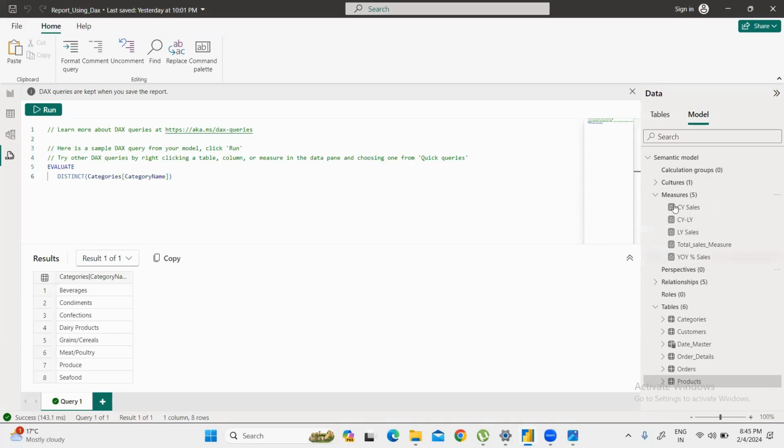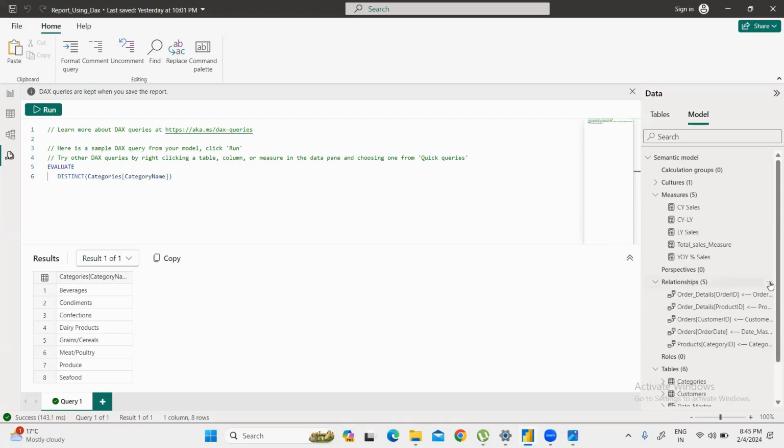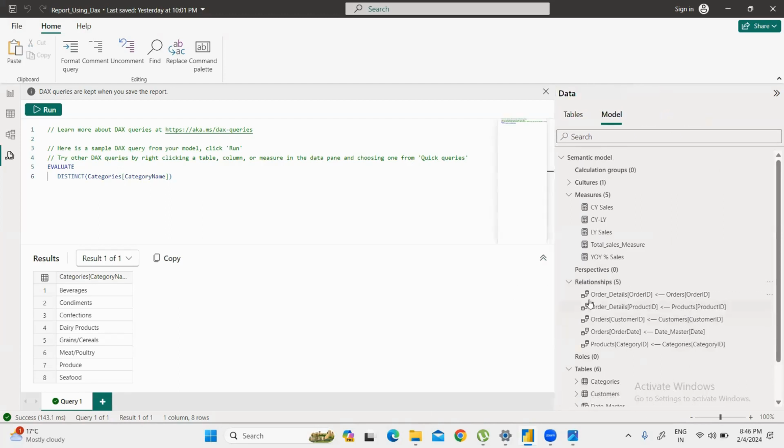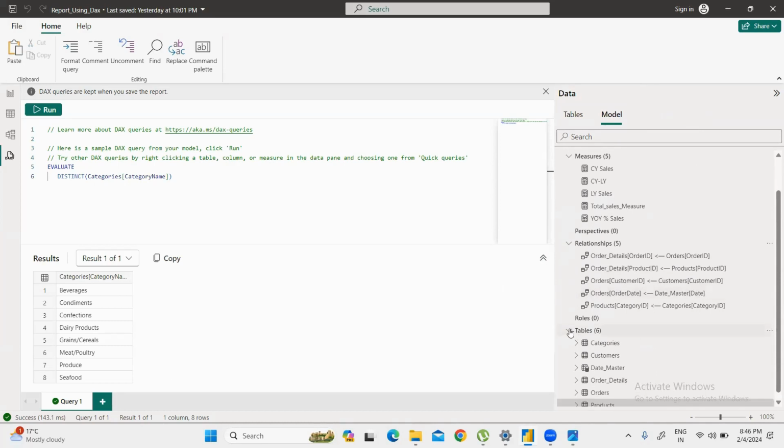These are the measures you created for this report preparation. If we click on culture, it shows what language translation we are using. So we are using English, US English. So basically, this model gives the semantic, the metadata about the data available in this report. Metadata means information about the data: what type of data we have, and what relationships we created between these various tables, how they are related with each other. And these are the tables we have.